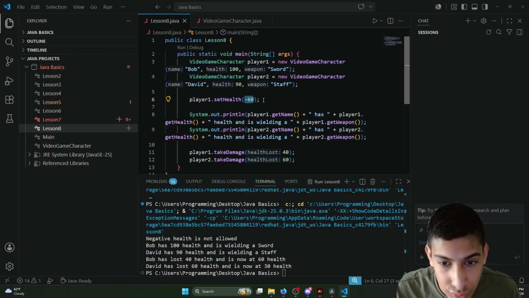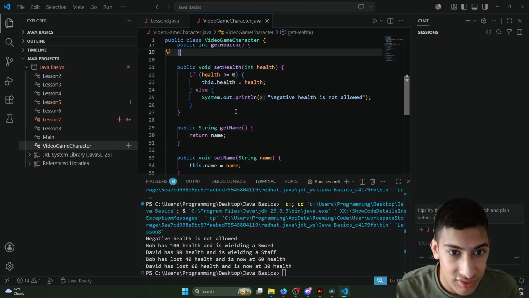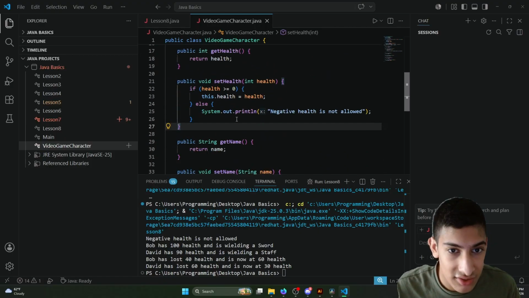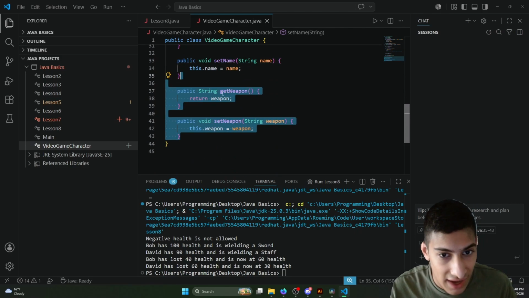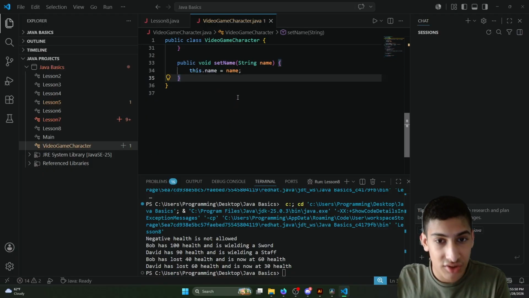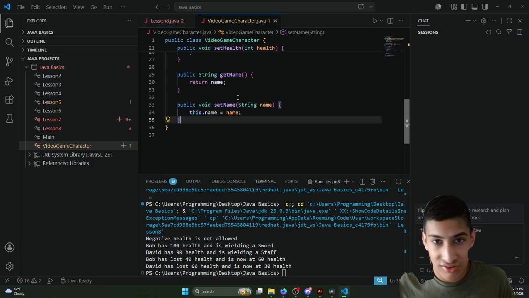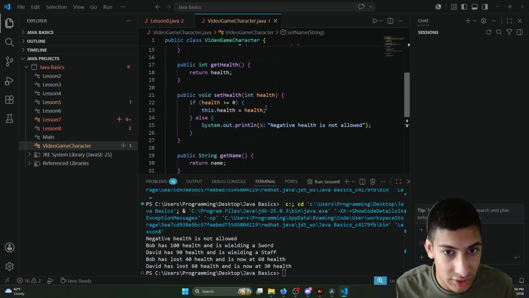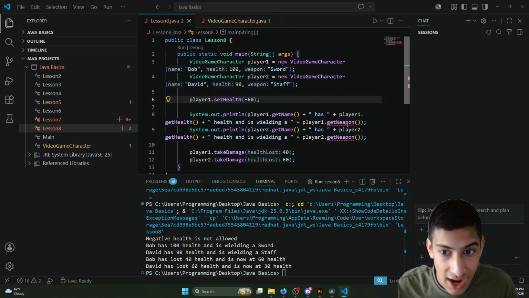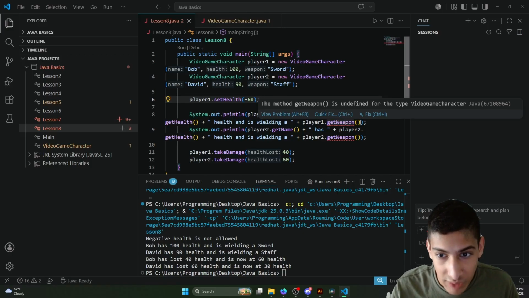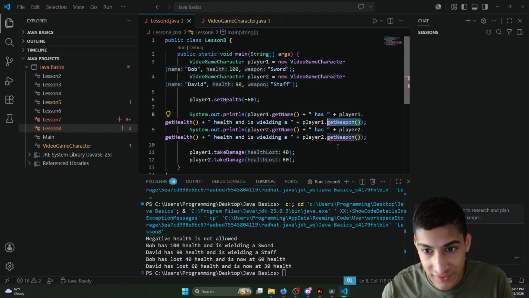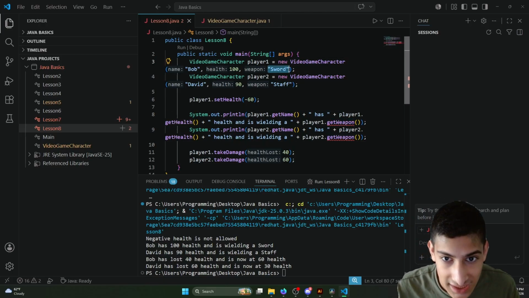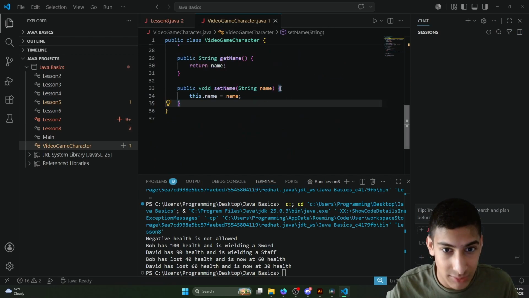They allow us to control the data that's injected into the object and the data that the user can actually access. So if we want to protect access to the weapon, then we can just remove these setters and getters for the weapon and not include them at all. And so now it'll say the method getWeapon is undefined and the weapon field is also private, meaning we can't access the character's weapon anymore.